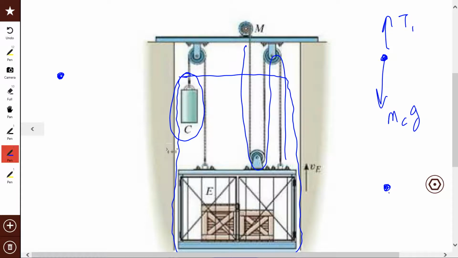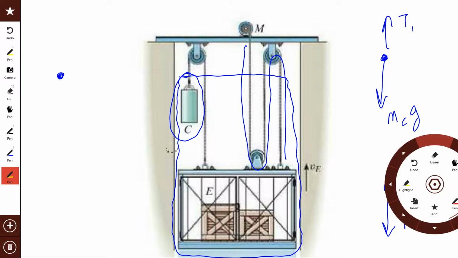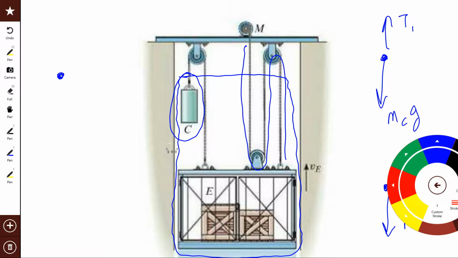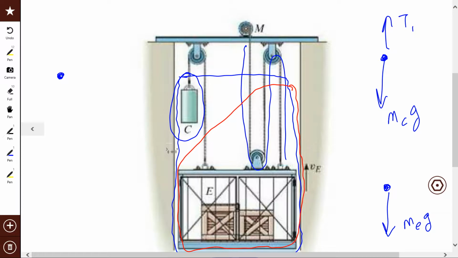Okay, let's do the other free body, right? Here we go. What mg goes in this one? The elevator. Why not C? Because it's outside, right? It's always been that way. So this is mass of the elevator times g. Okay, now, on this guy, what else is in there? I know you all told me not to use yellow, but let me see if I can get a red pen. Yeah, there we go, red. Okay, so now we'll use red. I'm going to circle this guy right here. That's the system. So what other forces do I have in here?